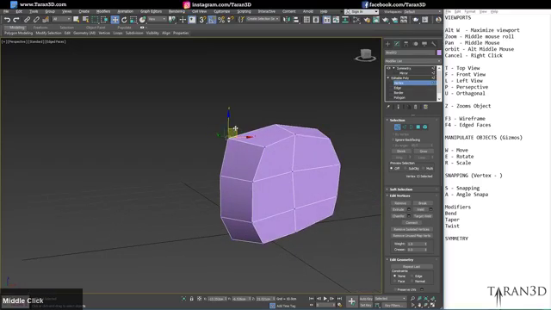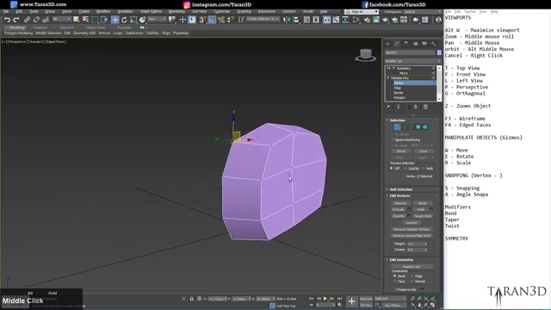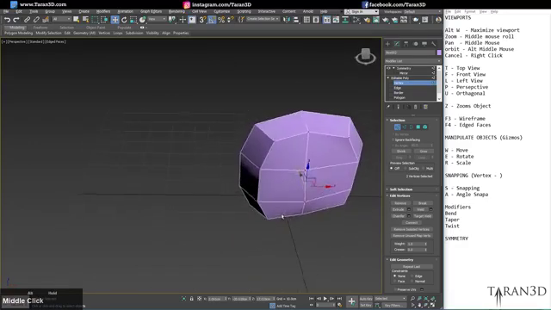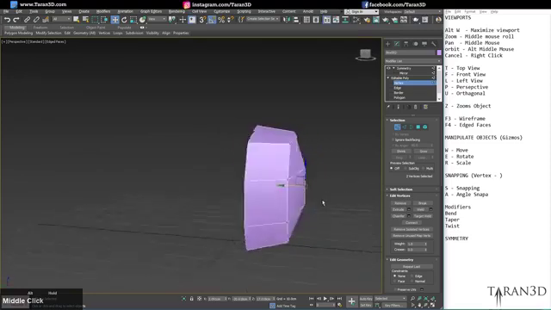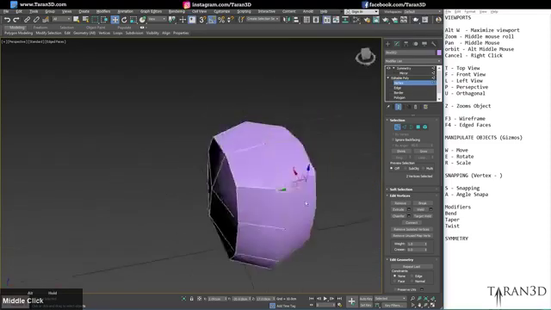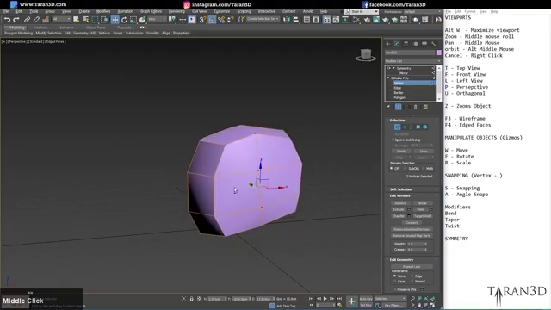So from this angle, I'm selecting the X and the Y so I can move it, but all the time I'm always just looking around my object. From here it's looking a bit flat, so let's move that out a little bit. Yeah, so we've got this kind of head shaped effect. And if I click on the show end result, I've got the beginnings of my skull already made there. This is how we do it.